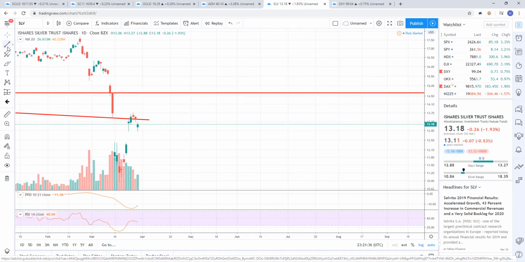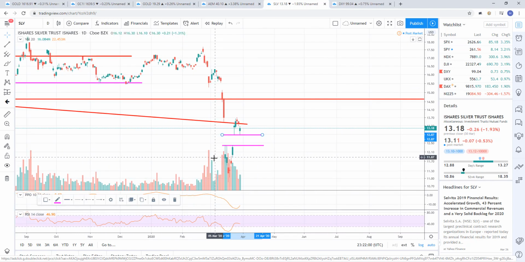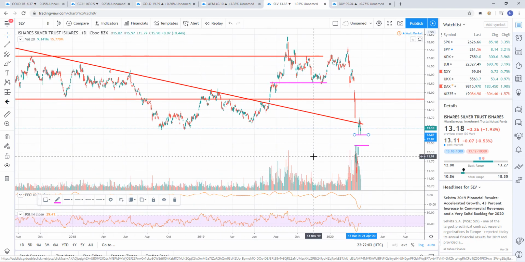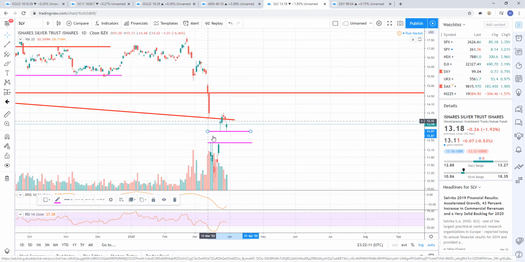And probably going to gap fill. Here's your gap right down here. And there's your gap entry. So maybe it wants to gap fill. You could even see a slight undercut, then ramp up and break out. I don't know, but 1238 could easily be in the cards for SLV. And so we'll have to just keep watching that. As of right now, it's not extremely bullish. It's not extremely bearish either. It's kind of neutral. It's neutral right here, I would say. So, yeah, that's really what I'm reading.